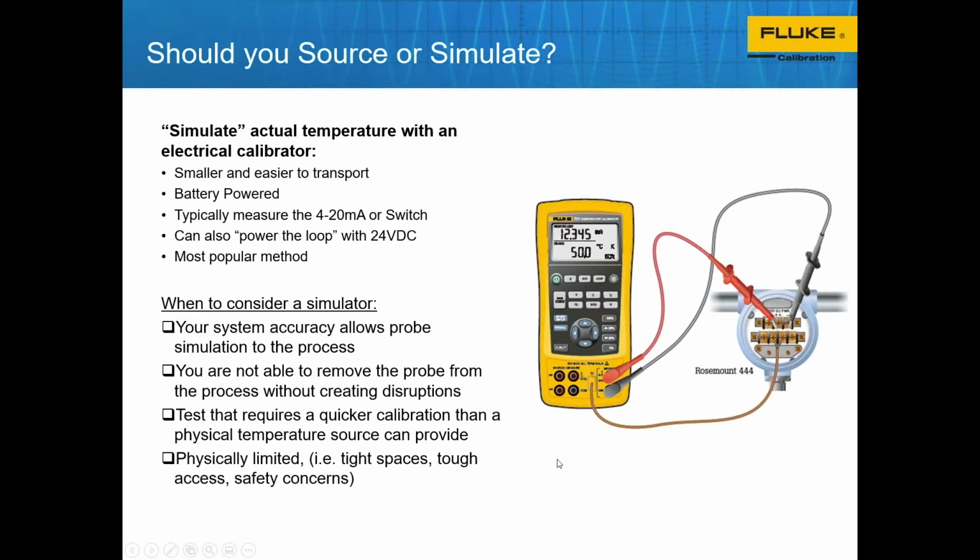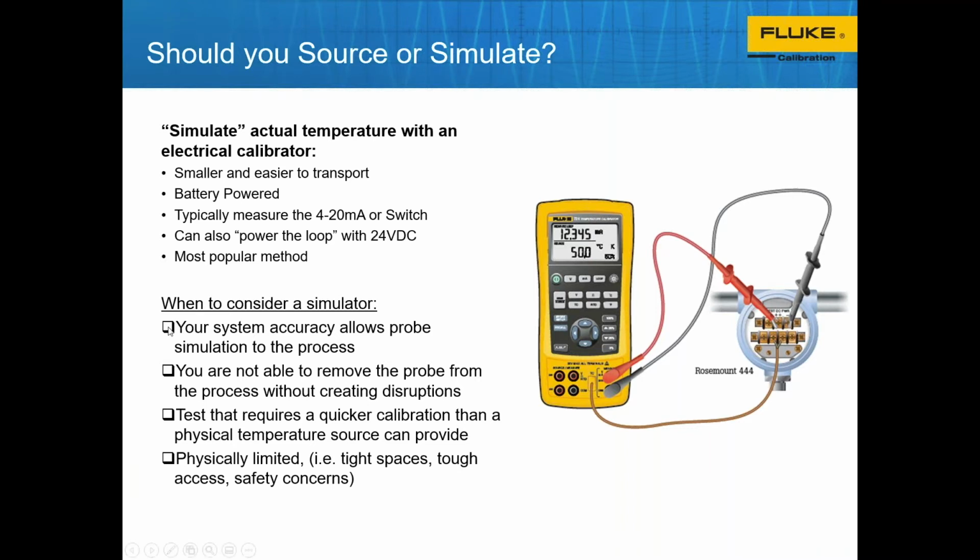Now, what we're doing here compared to the loop is we're actually not measuring what the sensor itself is doing. We're assuming that the sensor is what it is either in or out. We have no way of confirming the sensor. We can do a comparison calibration, which I will talk on here a little bit later, but that's when you would use this device to measure the thermocouple value off of your thermocouple in the process, and then have a secondary probe somehow measure the process at the same time and be able to compare the two.